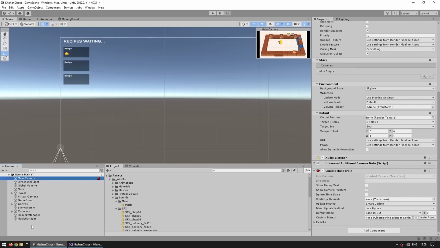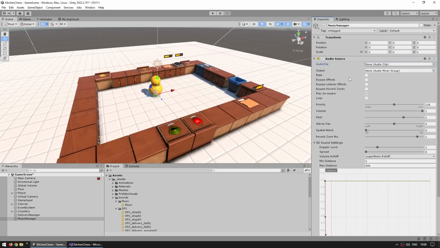So the source plays some sound and the listener listens to it. Now over here, we just need to set these fields. For example, on the audio clip, let's make sure to drag the music audio clip. Okay, great. Next over here, let's enable play on awake. We want it to start playing right away. And for this track, we do want to enable looping.